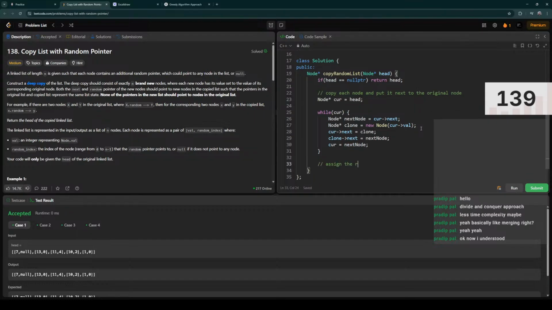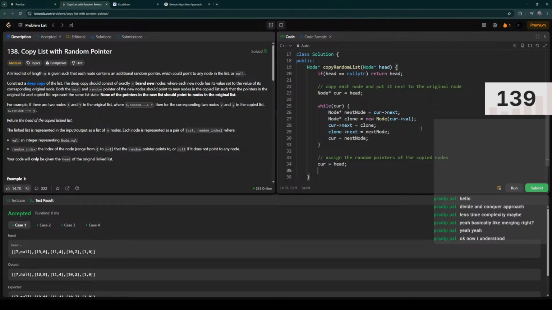Assign the random pointers of the copied nodes. Current equals head again. Clone equals current next.